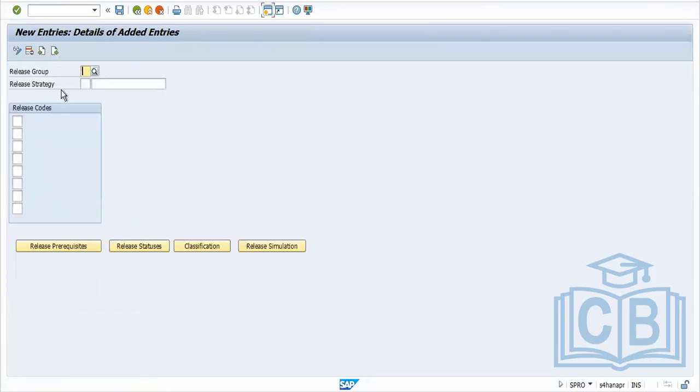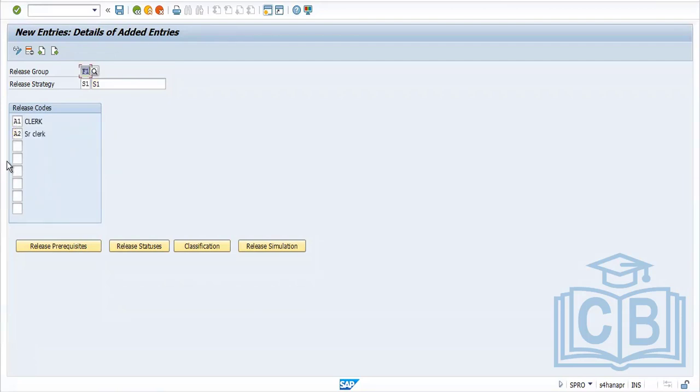Okay. So here the strategy I'll make as S1. Sorry, the release group is F1. F1 is the release group. Strategy is the S1 strategy. Okay. So what are the codes we have? A1, A2. Okay, so click on enter.